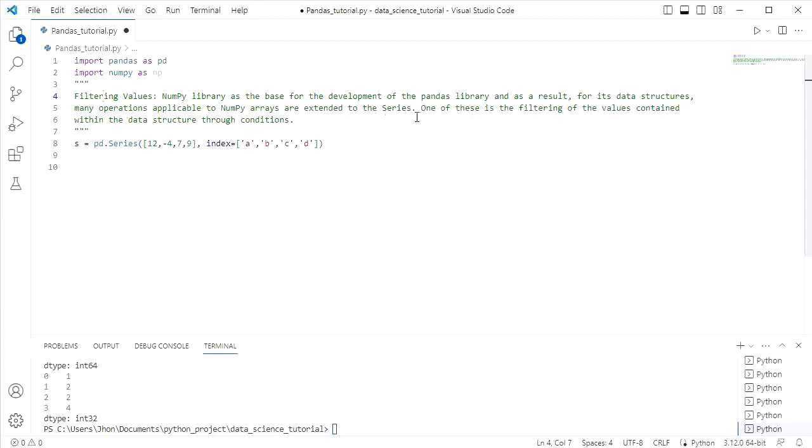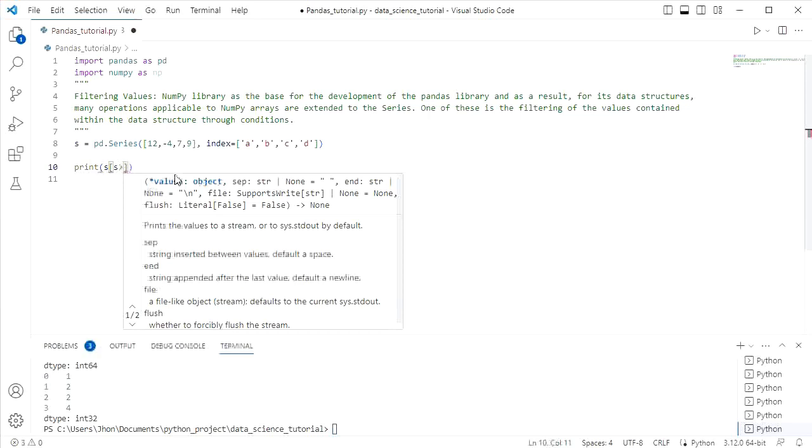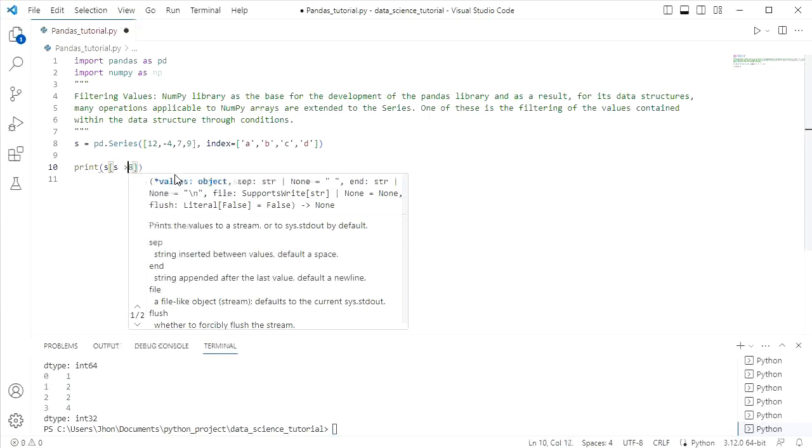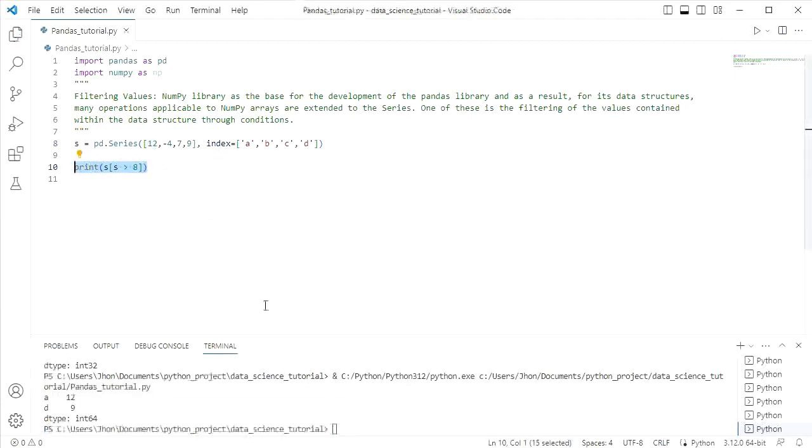One of these is the filtering of the values contained within the data structure through conditions. Now you can see here, we got 9 and 12 which are greater than 8.